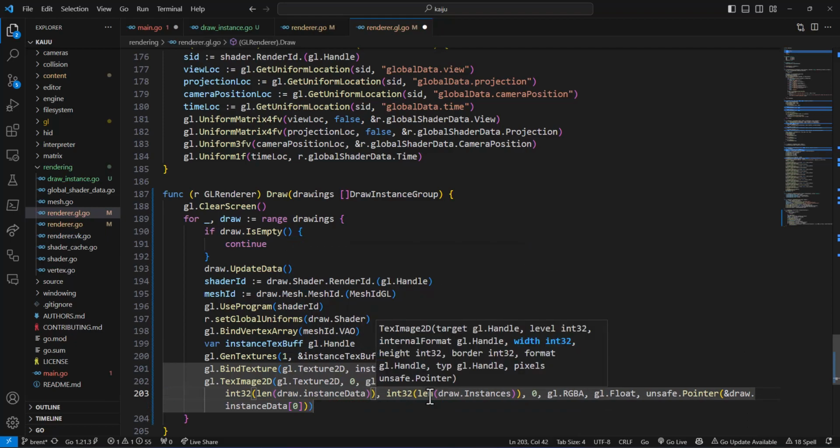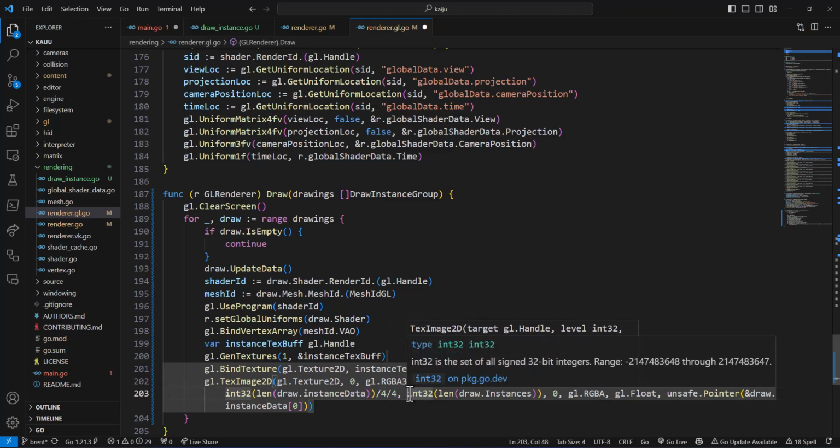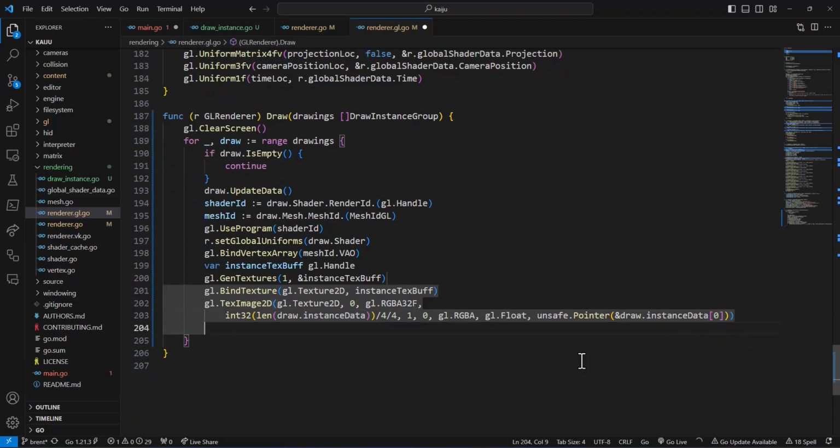Okay, because that's the width. So we also want to do divide by 4, divide by 4, RGBA and 4 bytes. So this height was just going to be 1. It's going to be a big old wide texture for now. 0 is correct. RGBA. Float is good. Unsafe pointer. Instance data 0. Okay. That looks good to me.